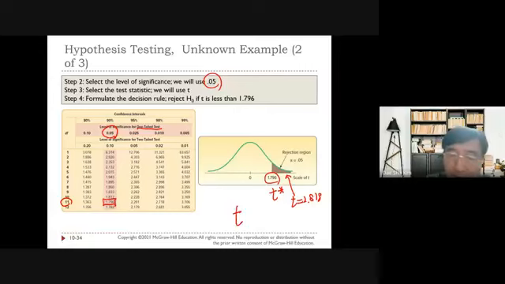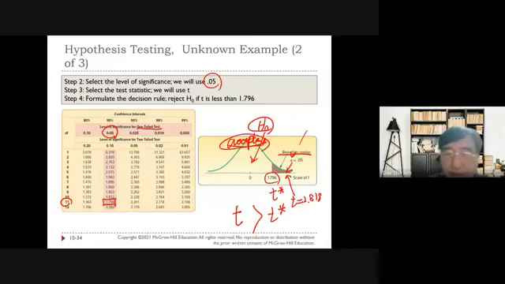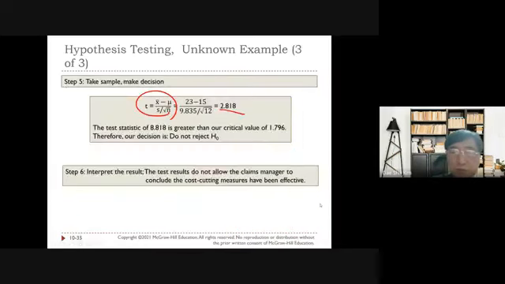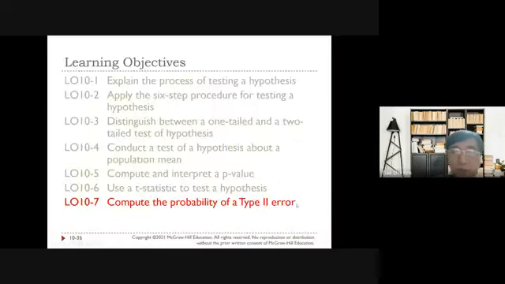Then what will happen? Our test T is greater than T star, so it means outside. Inside is where H0 is correct. Outside is rejection. We will base this on talking about the null hypothesis. Null hypothesis is accepted inside. Null hypothesis is rejected outside. So this is true, so H0 will be rejected. Okay, you can calculate in this way.